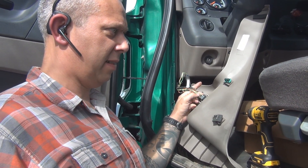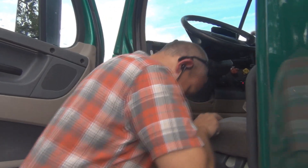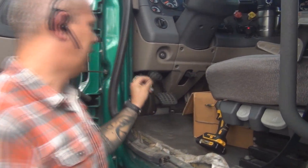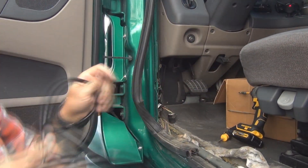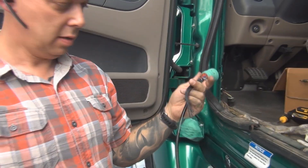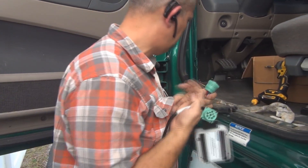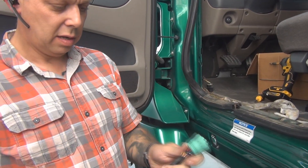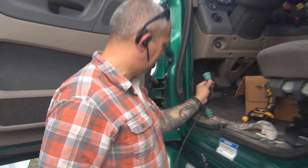The front will usually just kind of screw off and you can pull it through and disconnect it, which gives you access to it. Once you've got that apart, you can set the side panel to the side and get full access to the ECM hookup. This is where your mechanic would plug in to read your engine and computer. At this point, you want to have a pigtail on your ELD — this will allow you to plug into the truck's computer but also leave access for a mechanic to still run diagnostics.